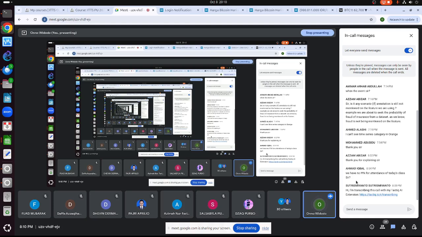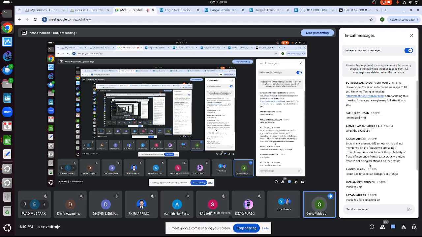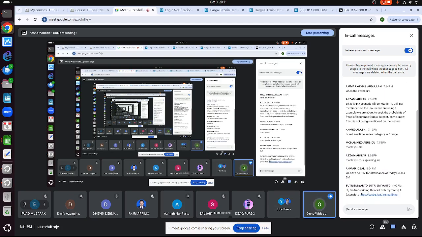I don't know how to access the pin, to be honest, because I am not the actual lecturer. If Professor Wiranto is in this class, then he normally knows how to generate the pin. Okay, any other questions?